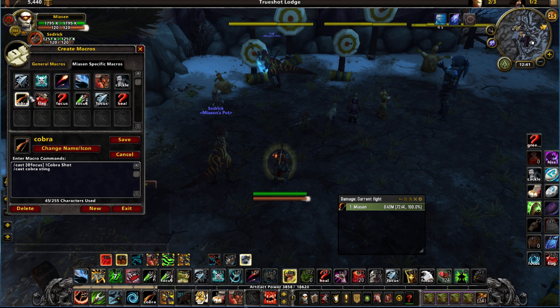This one I have so I can press G whenever I can, and get that Viper Sting on them, and get the healing reduction, which is really good.